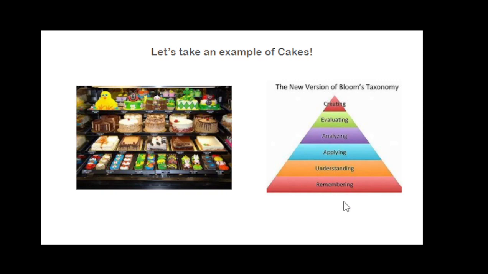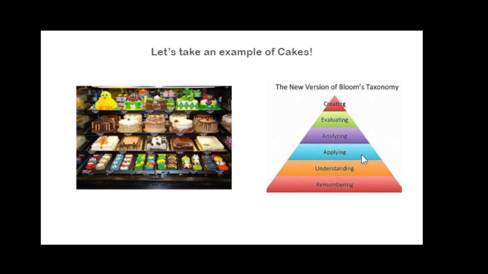After remembering and understanding comes applying. Applying means to use all your knowledge. Suppose you know how cake is made, how to give it a shape, how to give it the color. Now applying basically means to use all of that knowledge of cake and to actually make a cake. That is the next step of applying.